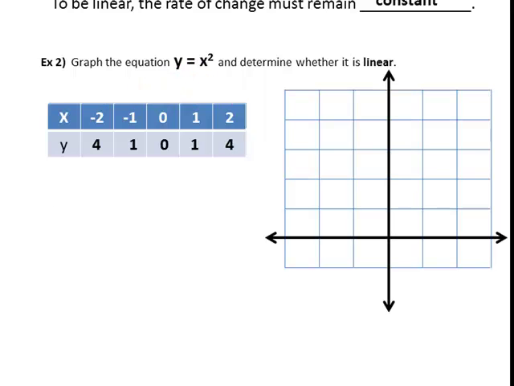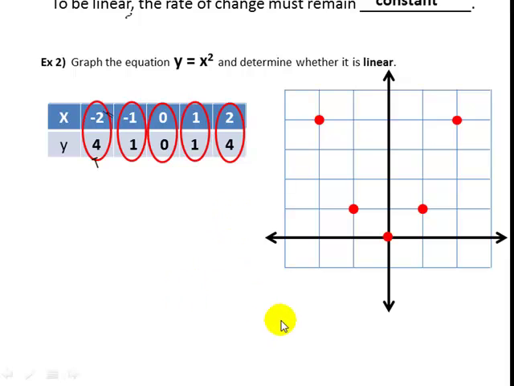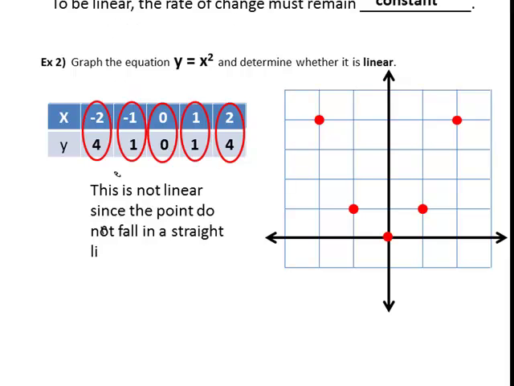And if we look at plotting these on a graph now, our first point is at negative 2, 4. So counting that out over here to negative 2 and going up 1, 2, 3, 4, we get that point. Negative 1, 1 appears there. You guys should be plotting these with me. 0, 0, 1, 1, and 2, 4 gets plotted out here last. Well, I think we can look at this and safely say that is not a straight line. This is not going to be linear. So if you'll write this in as the last thing you're putting in your notes, this is not linear since the points do not fall in a straight line.